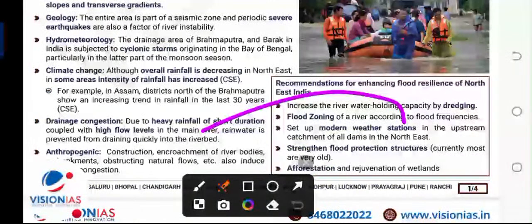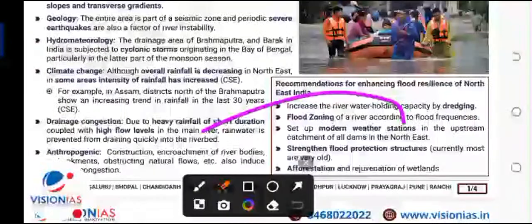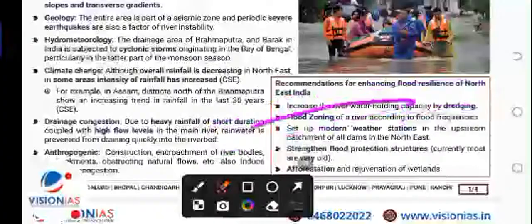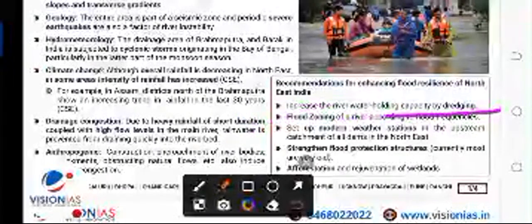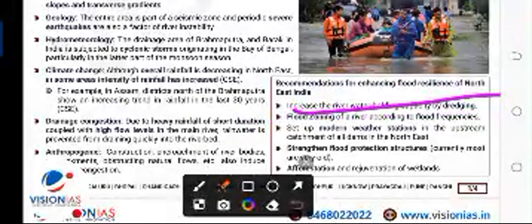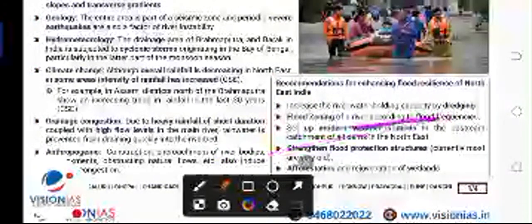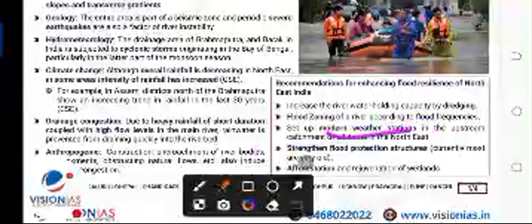Recommendations for enhancing flood resilience. First is increasing the river water holding capacity by dredging, flood zoning of a river according to flood frequency, and setting up modern weather stations in upstream catchments of all dams in the northeast.